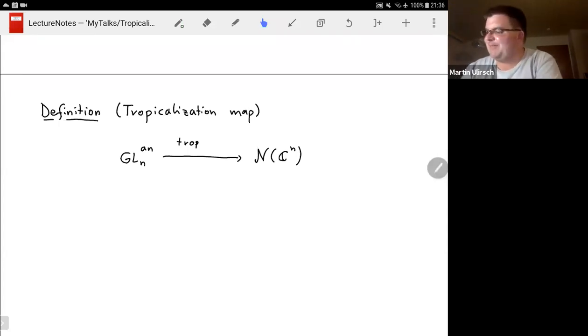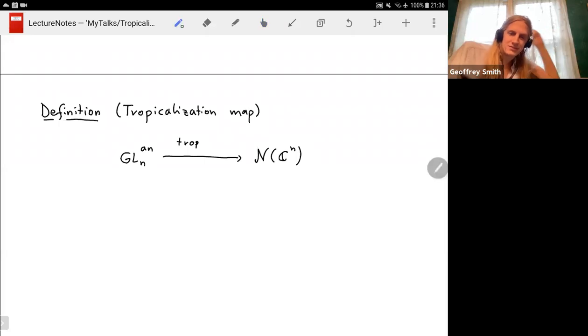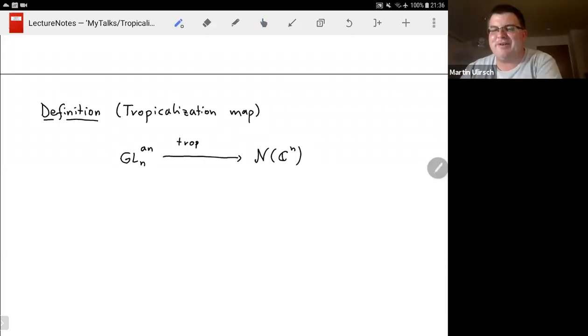Anyway, I want to do something fun, because this is probably the most fun part, actually. This is something you can phrase in terms of linear algebra, which I find kind of cool. So you want to have a tropicalization map. Technically, you want it from the Berkovich space, but for our purposes, we want it to start in GLN K, where K now is this really big field of Hahn series, so that we are covering the whole Berkovich space with it. And what's in there? That's just a matrix.